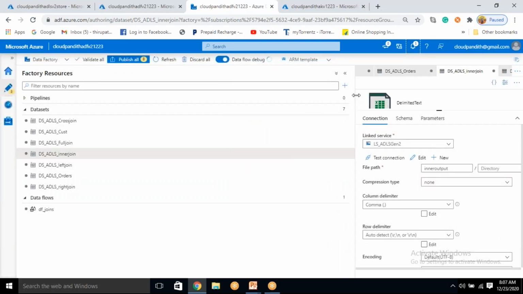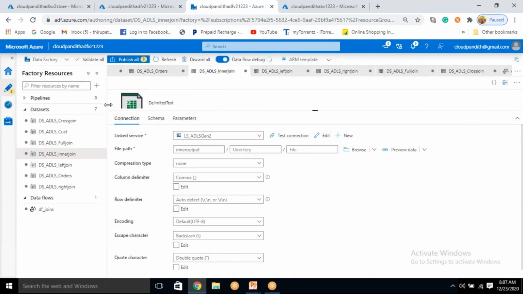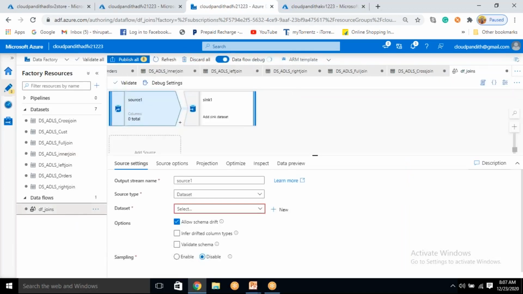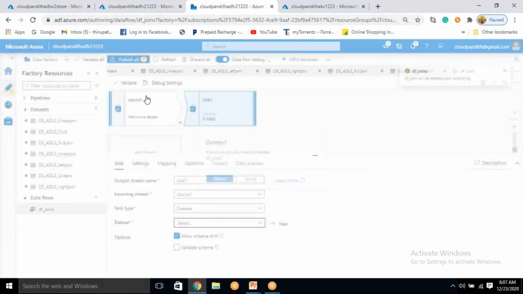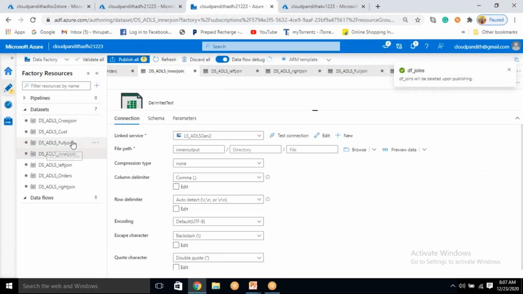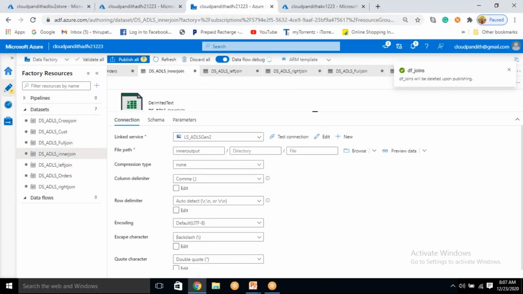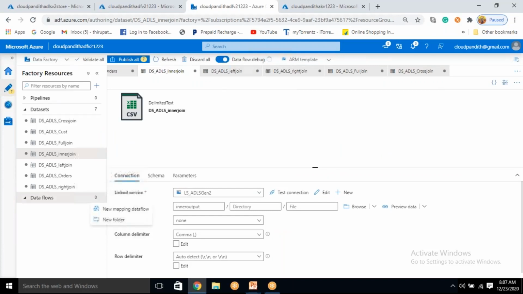Okay, now it's okay. So let's click on this data flow. Let me just remove all those things. Otherwise, let me just start creating the data flow again. Delete it. Yeah, let it be. The datasets we have anyhow, let it be. Now you see I'm just starting the data flow again from the beginning.